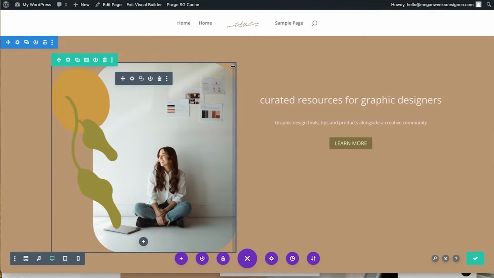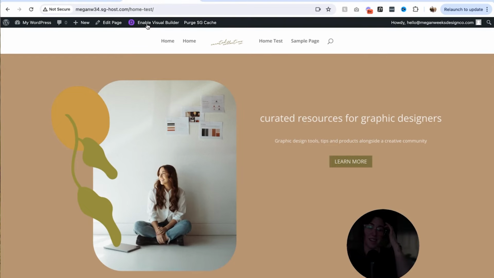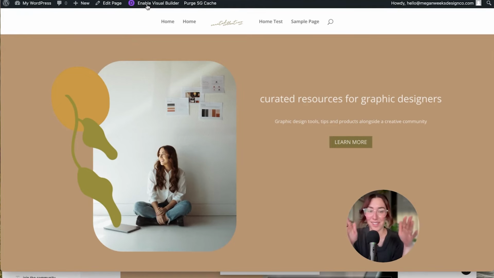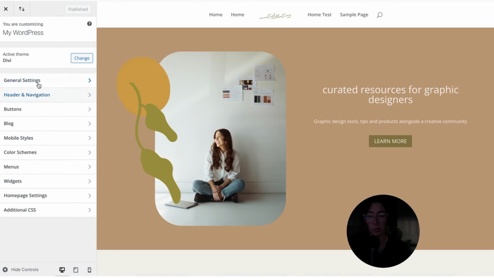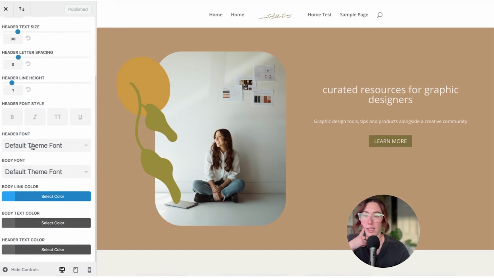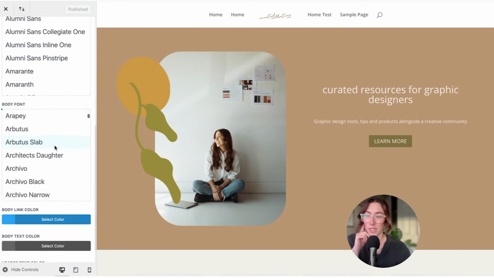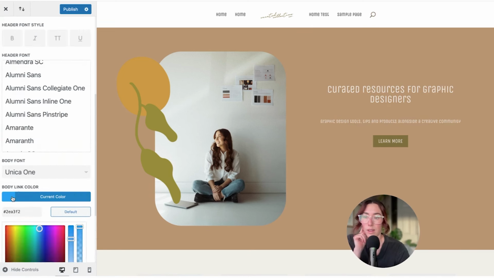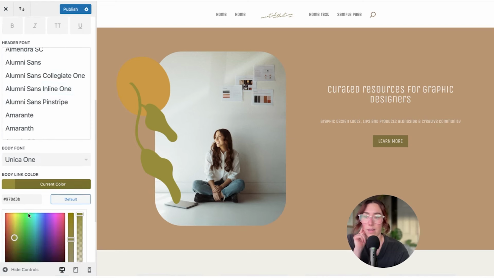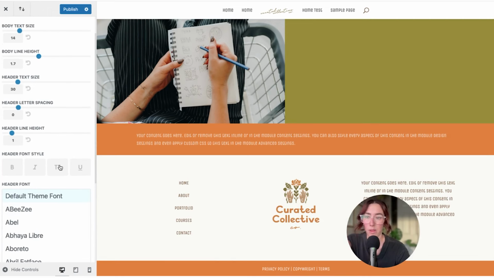Okay, so I'm going to take a little pause and we're going to go add the font. That way we can see how it's looking, because design-wise it's hard to tell how it's looking until you have those fonts in there. Like, I just have to see it. So let's go to Theme Customizer and see if this font is available. Don't think it is, but I just want to double check. So header font would be, I know that one for a fact is not in here. Body font might be. Let's see. Perfect, that one is. And then for the body text color, we can do that, body link color that, and that should be good. But for the header font, I don't want that font, but we can leave this for now. That should be okay.